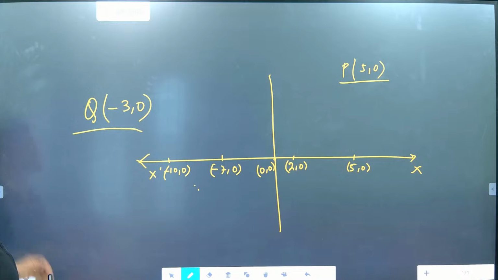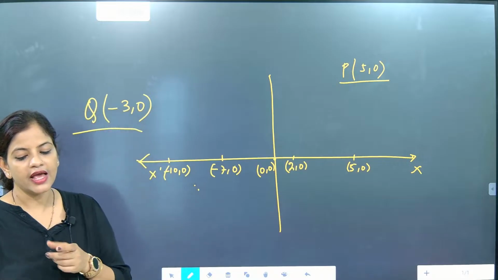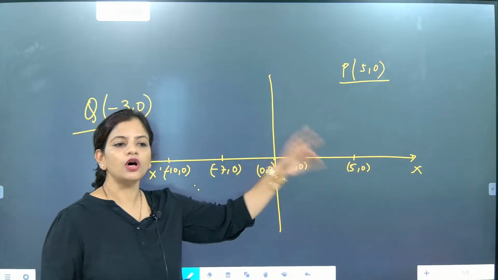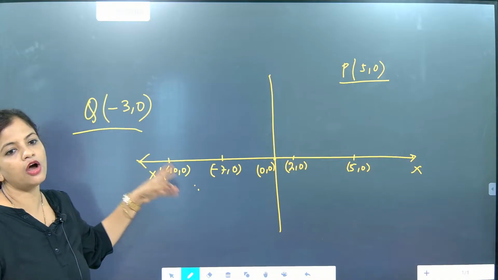So now here minus 3, comma 0 is there. If somebody asks you minus 3, comma 0, what answer are you going to give? So here this part will become what? Which side? Negative side of x-axis. Negative side on x-axis, not off. This one is the positive side on x-axis. This one is the negative side on x-axis.